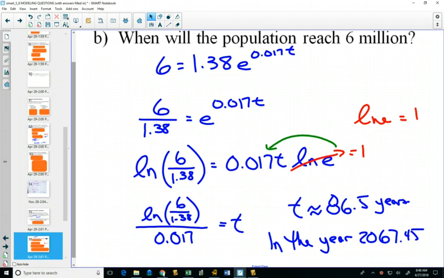Yes? I think I forget that the natural log of e is like 1, and you put that into your calculator. It would still give you the exact same answer. So what he's wondering is if he instead also divided by the natural log of e, would it be wrong? No. You type that into your calculator with the natural log of e, gives you the same answer. If you use log on both sides, you have to divide by log of e, because log of e is not equal to 1.